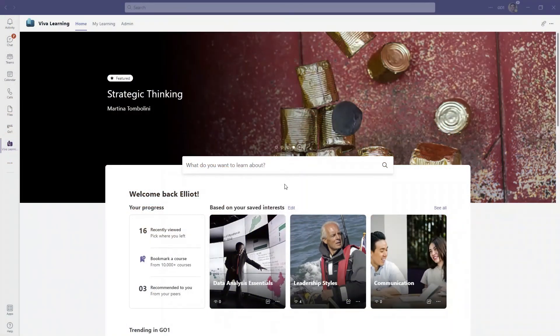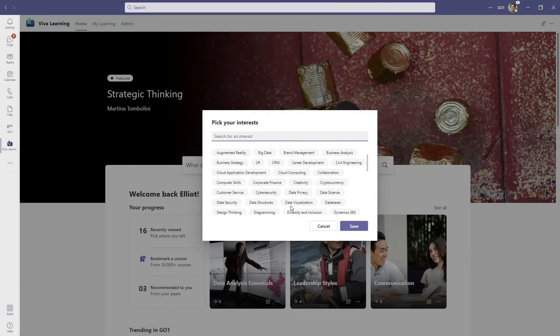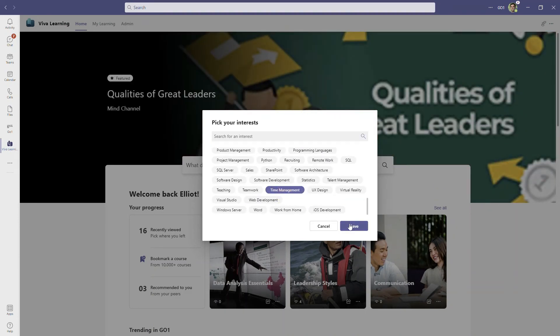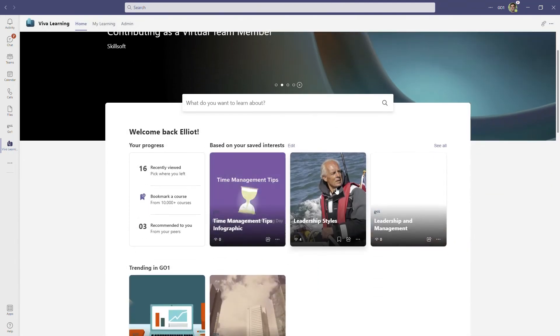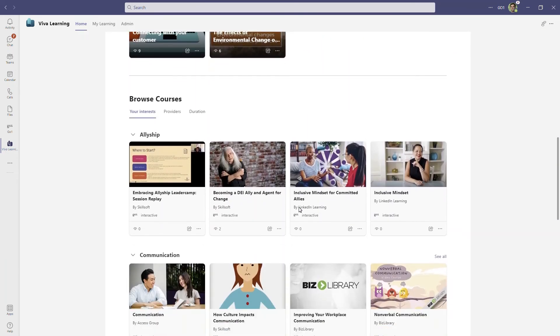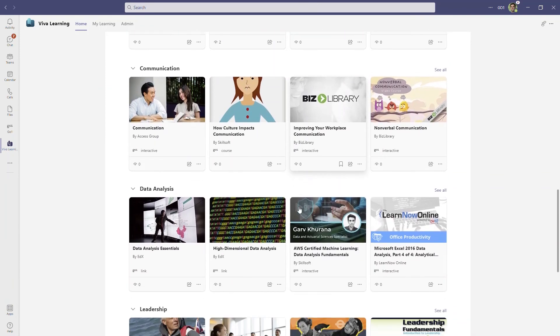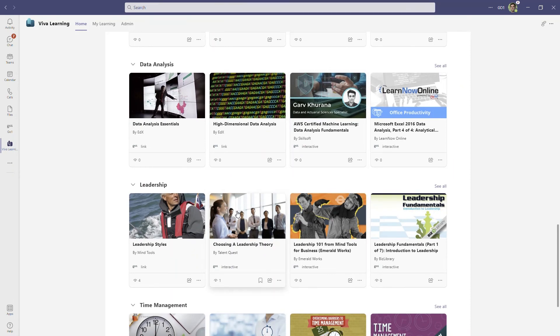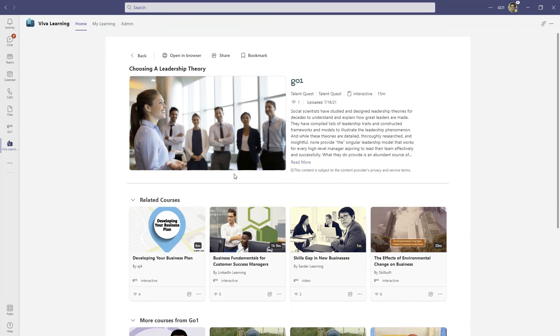With this context, it's been a fantastic experience partnering with Viva Learning to deliver this broad learning content library to organizations. GoOne makes it easy for organizations to get the world's learning content from a single place, and Viva brings this learning content to employees' fingertips within Microsoft Teams, where many employees are spending their day. I'm going to jump into a brief demo to show you how this looks, with employees able to easily find, access, and share GoOne learning content within Viva Learning. Here you see the Viva Learning interface within Microsoft Teams. An employee can set topics of interest to them so that Viva Learning can recommend relevant content.